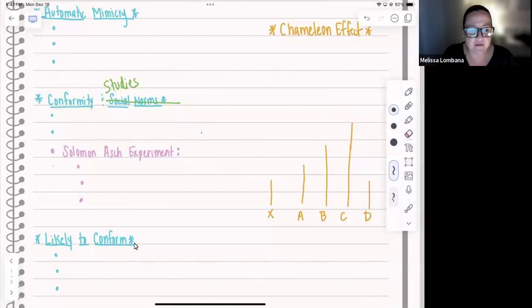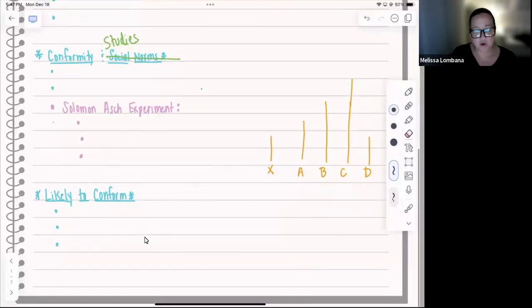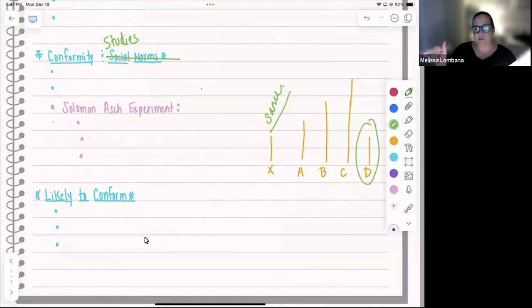And I guess I'll write down, actually, we'll just go here where it says likely to conform, so that you have an idea of the reasons why it's easier to conform in certain aspects. Okay, give me a minute. Okay, so now, hopefully you have these drawings too. So you could even circle, hold on. So just so that you know what that means with the study, because you definitely need to know about the little lines and how it worked in the study.